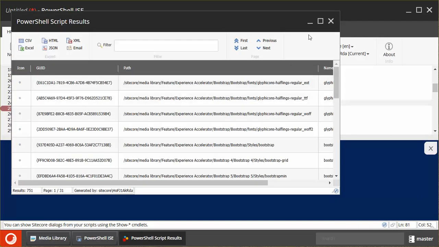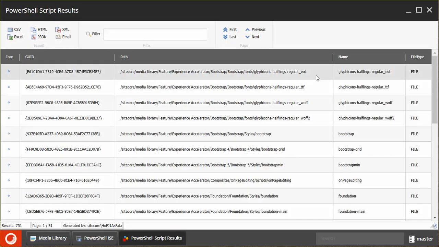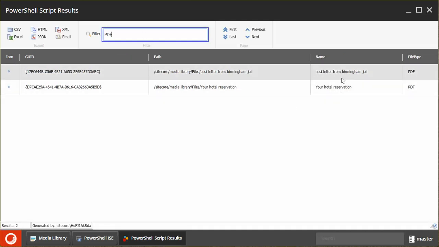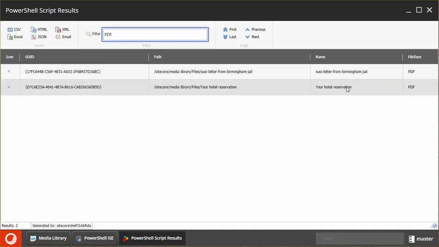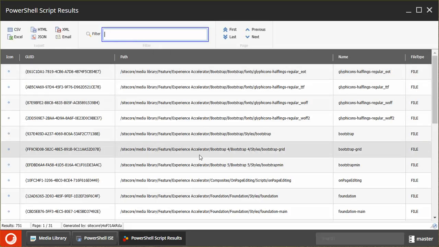And when I do, I get my show list view modal. Here it is. I have 751 records. If you look in the lower left, made up of 31 pages, meaning each screen that's on this modal, where you can go to the first record, the last record, or traverse through the screens, or pages, I should say, using the previous and next arrow buttons. But I want to see if my PDFs are in this list. And if I type in PDF in the filter and hit enter, here are my 2 PDFs. So I know that they've made the list and my code is working just fine. If I backspace it out and hit enter again, I get the entire list back.